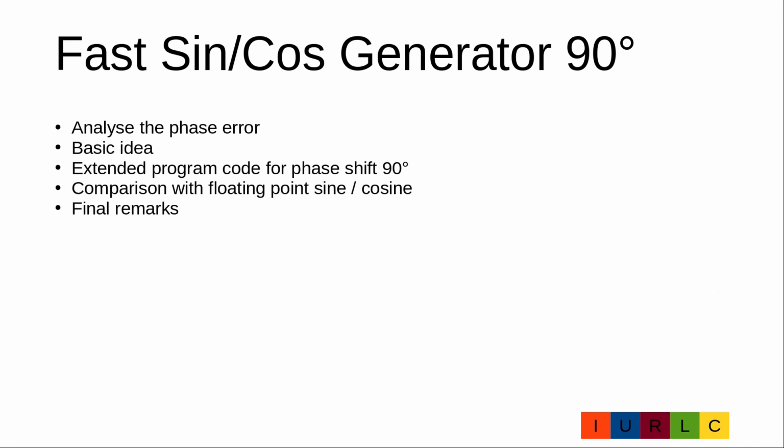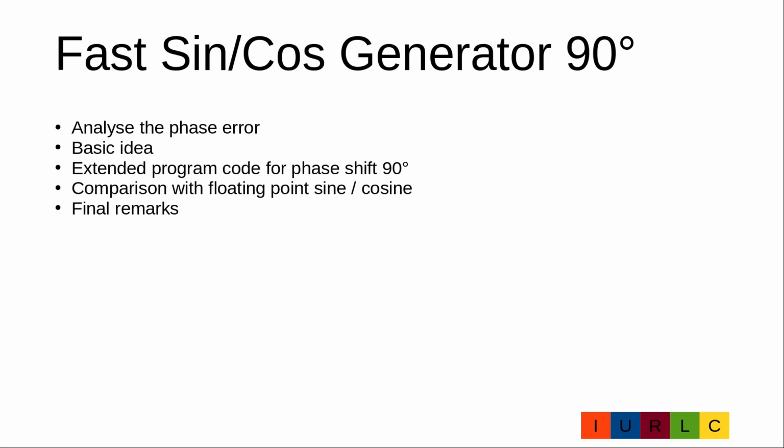First we will analyze the phase error from the last algorithm and then come from the basic idea to solve the problem to the extended program code. Then I will compare the output of the new algorithm with the sine and cosine function and close the video with final remarks.